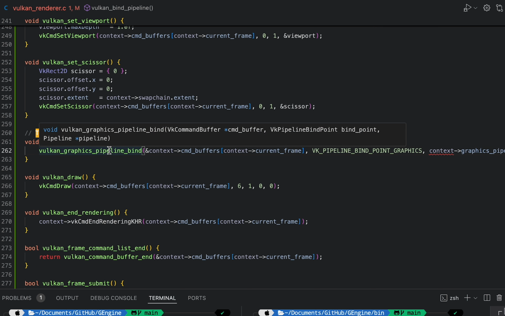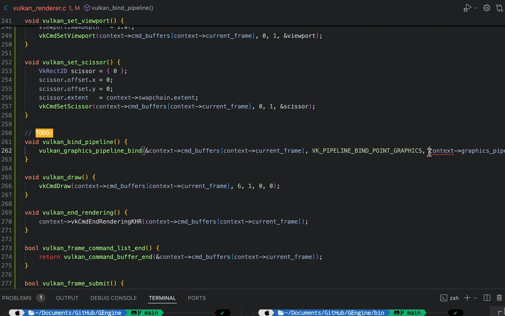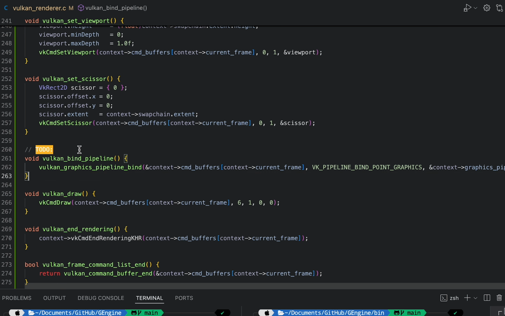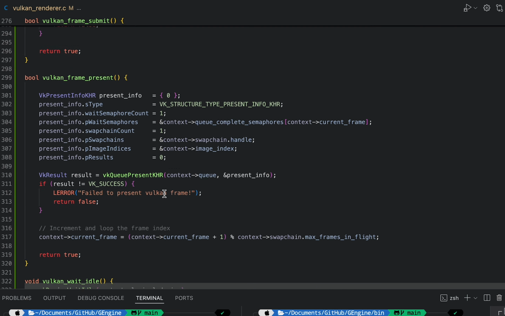And then here it wants the VK pipeline, so passing pipeline, take the address. Okay, so hopefully I did everything correctly, otherwise I am dead. I'm sorry, I'm joking, but hopefully we have everything set up properly.